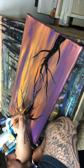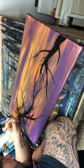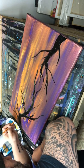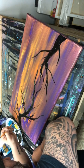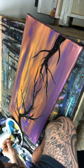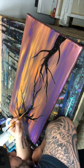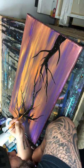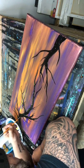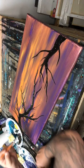I just kind of wiped the yellow off of my brush. I'm just kind of coming back through so that we're muting that highlight just a little bit, so it doesn't look like a brush stroke through there. It ends up on both sides of your highlight. Just kind of pulling that through, just feathering it a little bit. Obviously these thicker branches are gonna have more highlight because they're bigger. Cool, I like it. Adds a little dimension to that.